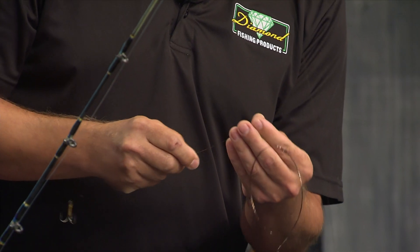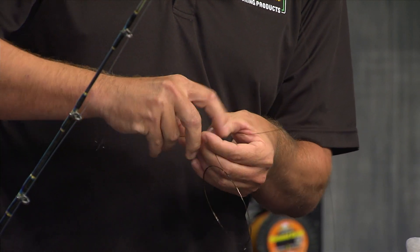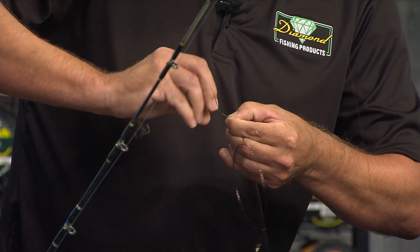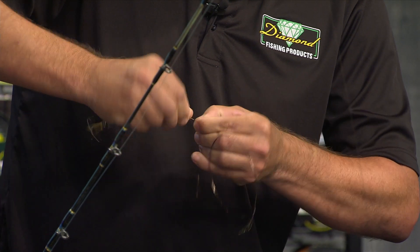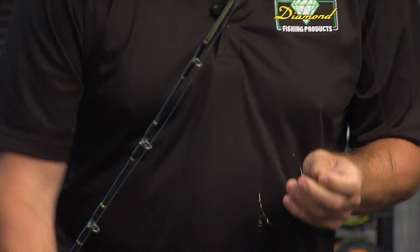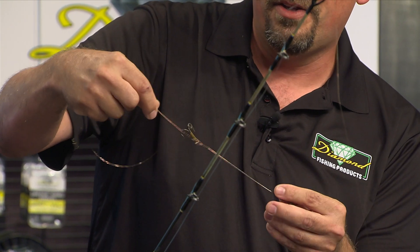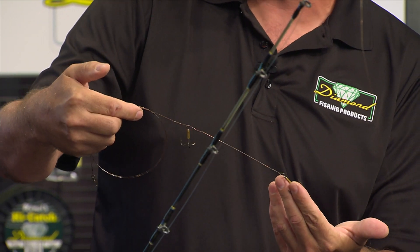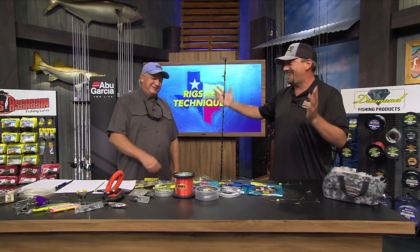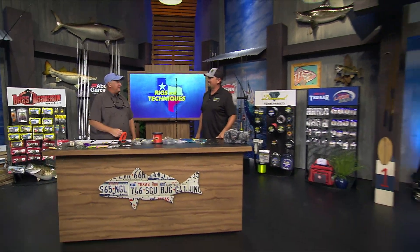You start from the front hook and go to the back. When you attach your trail hooks, you take your wire and go loop-to-loop before you tie your haywire twist. The key is that instead of putting the wire through the hook itself, you put it through the very first loop that you attached that first hook with. When it's all loop-to-loop, all your hooks are jiggly. In tournament fishing, if I have three hooks on the rig I want all three hooks in the kingfish — I don't care if it's his mouth, his head, his back, or his tail.